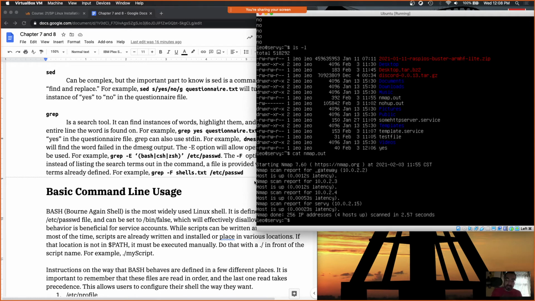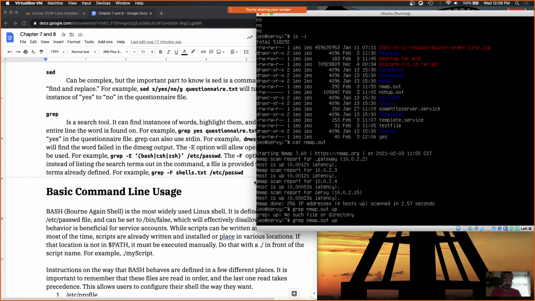So one thing that we can do is grep the file InMap.out for what? And in this case, I want, you know what? Let's just do up. Oops. Oh, I got it backwards. Keep doing that backwards. Grep up InMap.out.